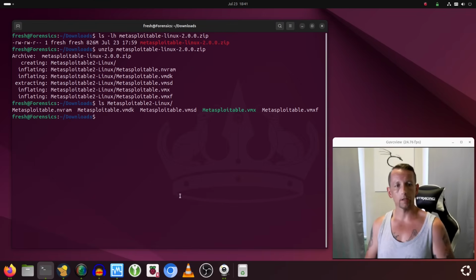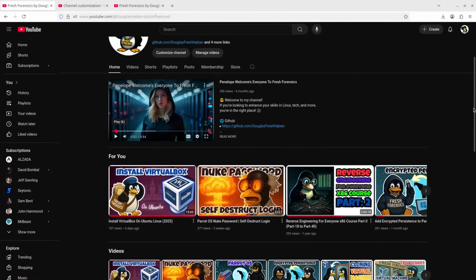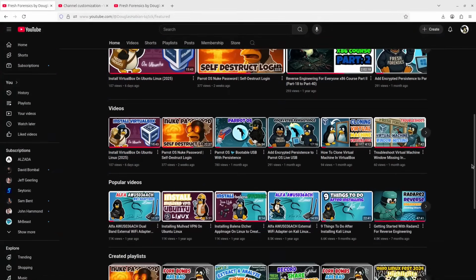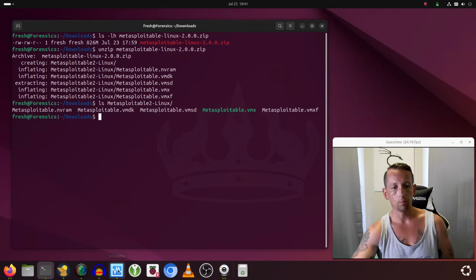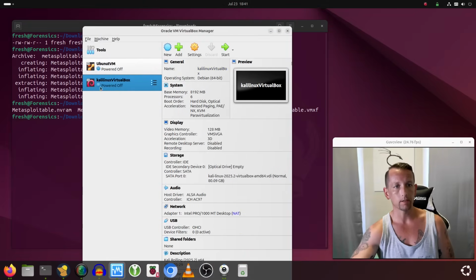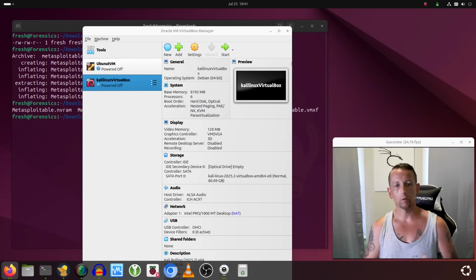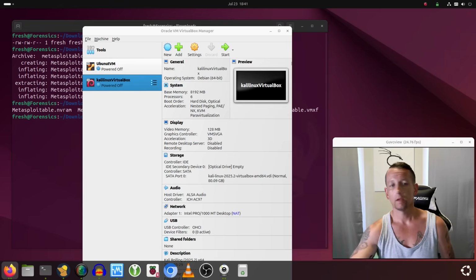Now, I'm not covering this in this video, but I have covered this in other videos as far as getting Kali Linux up and running inside of VirtualBox. If you need to do that, go back and reference that video. I'm going to open up the VirtualBox manager. You can see that I already have an instance of Kali Linux right here, but I haven't powered it on yet. Now what we have to do is we have to get Metasploitable2 up and running inside of VirtualBox, and if you've never done it this way, this can be a little bit tricky. This is different than the way you would normally get a virtual machine up and running.